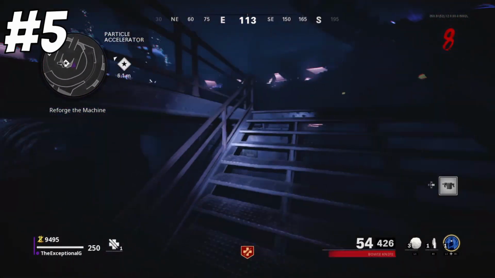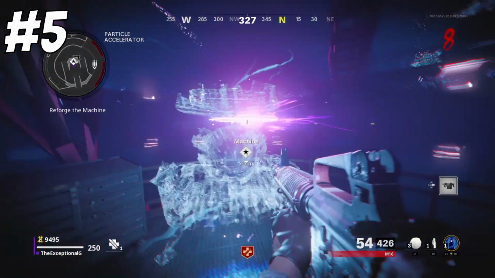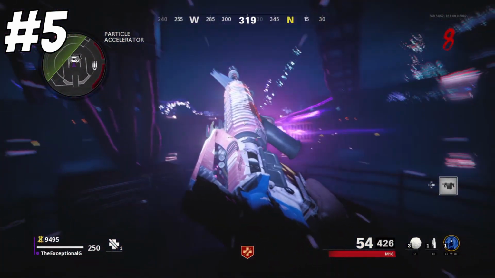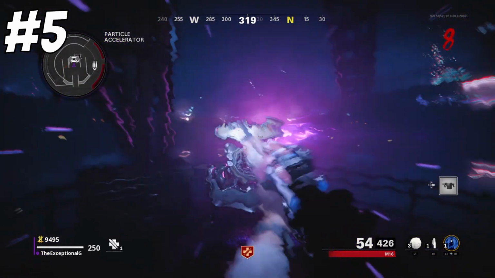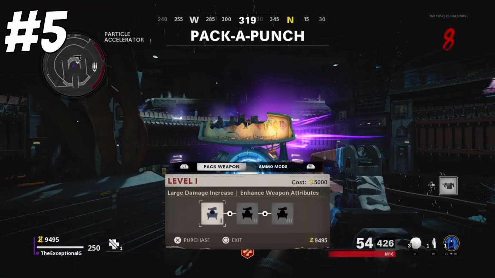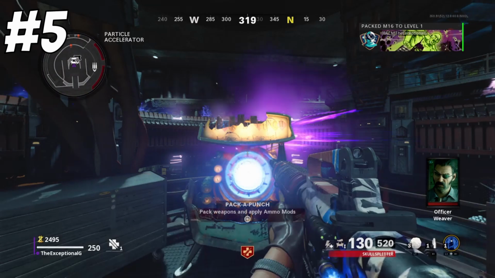Tip number 5 is to just practice training. This is the most reliable way to stay alive in zombies, without a doubt. Ask any zombie veteran, that is what they will tell you. And training isn't something that can just be done overnight. It's something you really have to spend time learning to do.